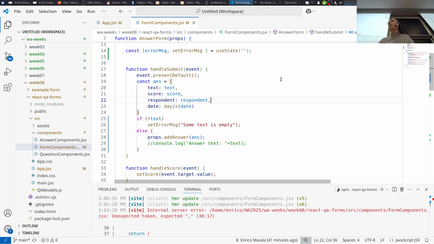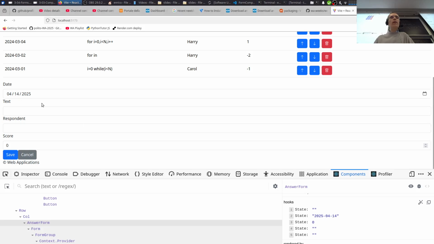And now I would like to have another modification. We have a form, and in this form the initialization is empty, which is fine for adding stuff. But the same form could be recycled for editing the content.